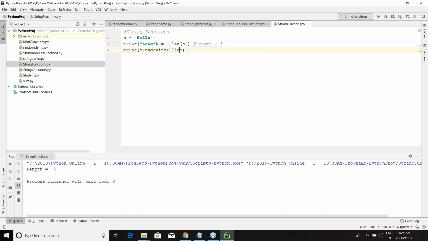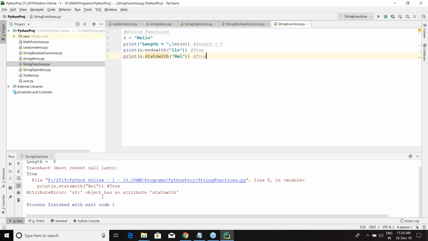It returns a type that is true or false. So true, it's ending with LLO. So it returns what here? True. Then print s dot starts with HEL. Starting with HEL, right?